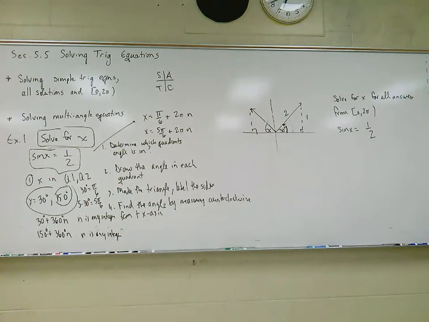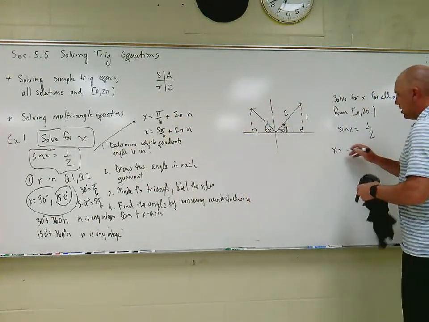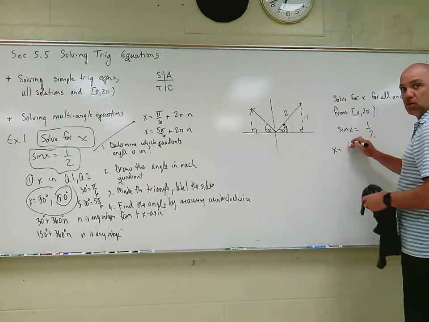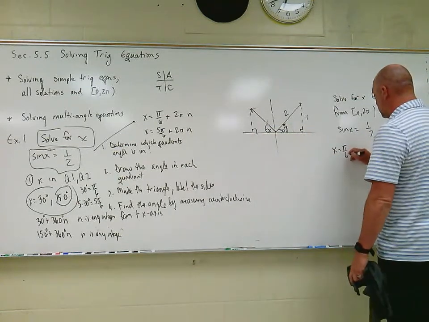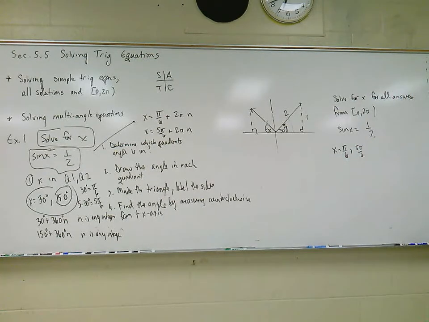Now, they gave us a boundary. It only wants the answers from 0 to 2 pi. So one revolution counterclockwise. So what do we not need now? Yeah, we don't need the plus 2 pi n, so we would just put our answer, so that you don't have x equals and then have an answer box, right? And you'll just put your pi over 6, and what else would you put? 5 pi over 6. They'll tell you to separate by commas. Get used to the fraction, get the pi buttons on there, and that's the difference, okay? All right.